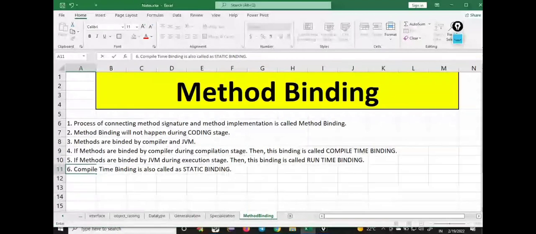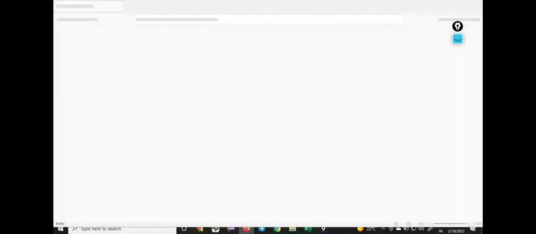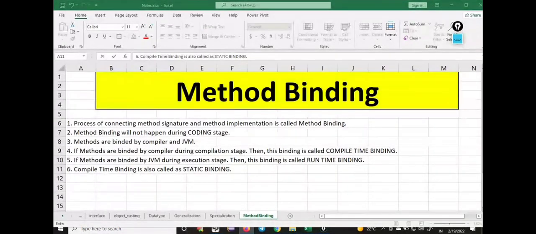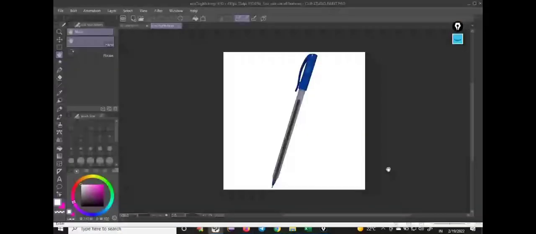Yeah, I'll explain. Compiler says, developer, daily we use that use and throw pen, 2 rupees pen, 3 rupees pen and all. Remember that? You have used that?